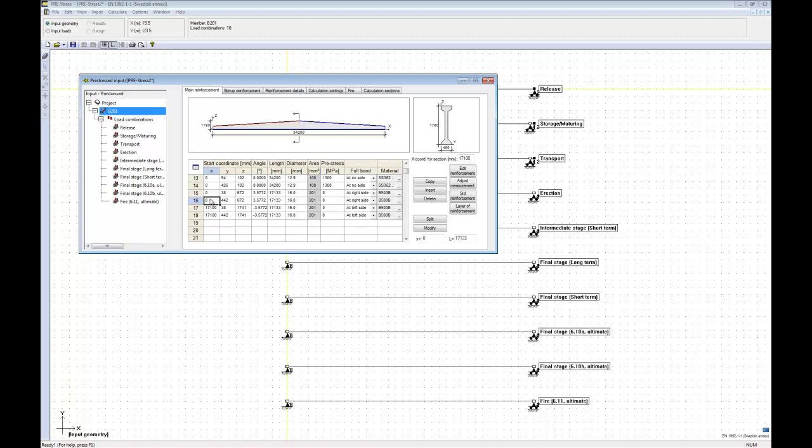And also the row number 17 and 18 is the reinforcement from the notch to the end, and they will be assumed to be fully anchored up here in the notch at the left side. And this is due to that you might want to add a reinforcement bar in the notch here, just to get it fully anchored.